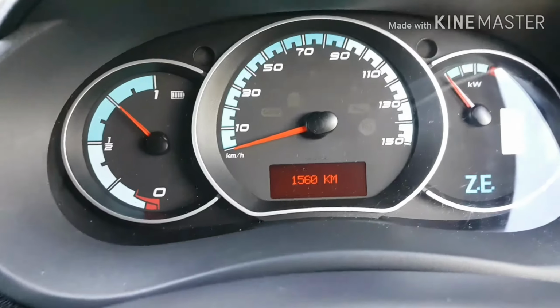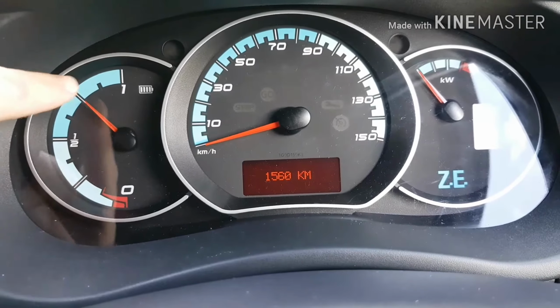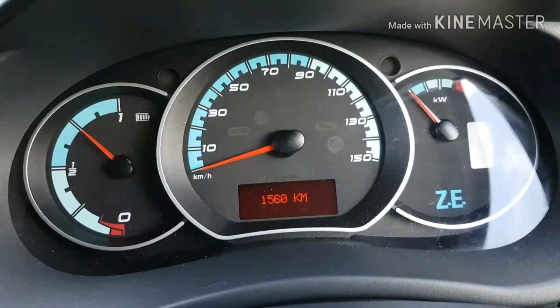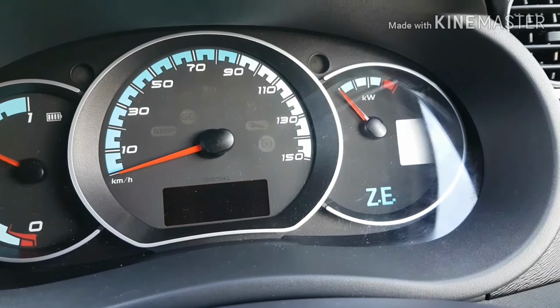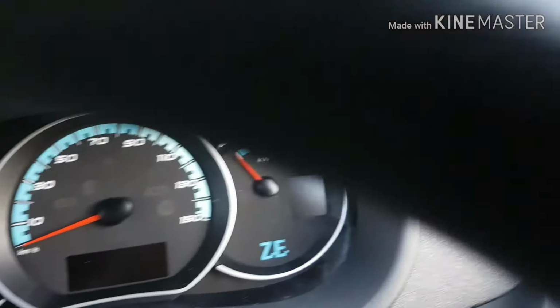These are the clocks. Basically this one here is what you have left in your tank. This is obviously your speed, and this one here is the amount of electricity, or the amount of power, that you are using when you plant your boot.